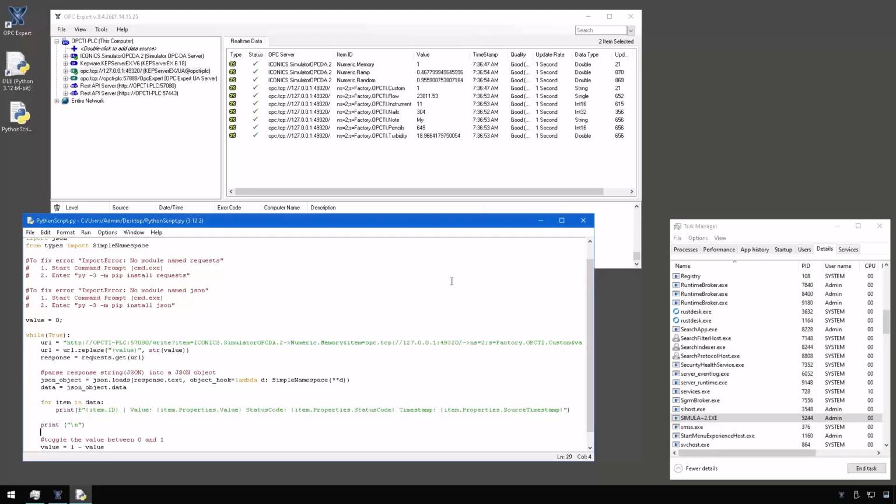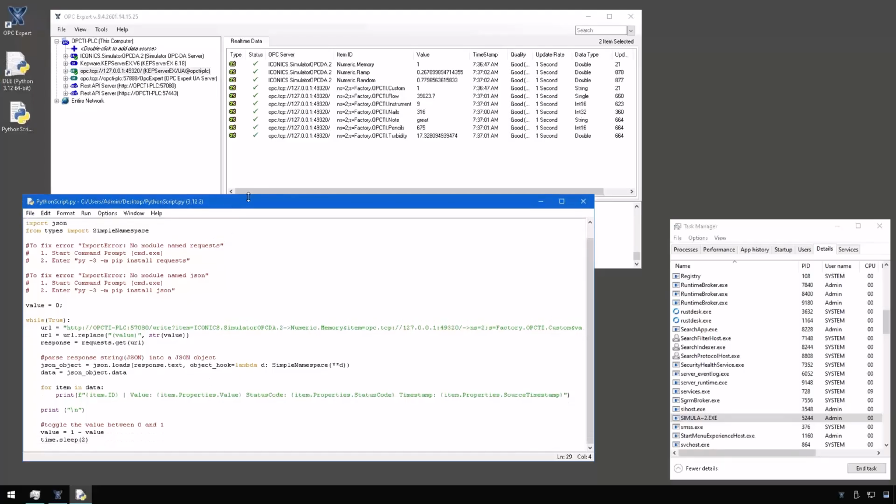Everything is done for me, nice and easy underneath the hood. So I don't have to do a whole lot of programming, which really takes my programming time way down. Now, why is this important? Because this script, I might want to run it inside my application. I might want to write it as a calculation. I can run it in different threads.